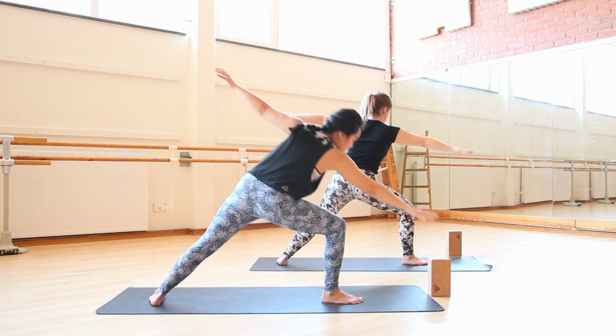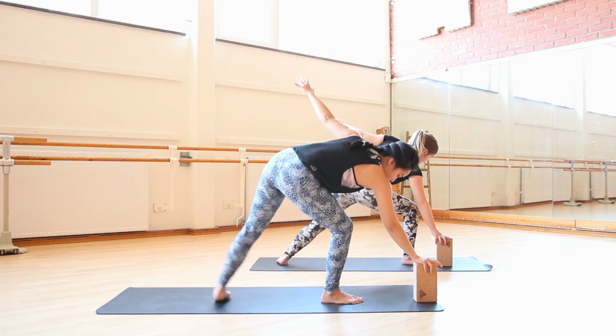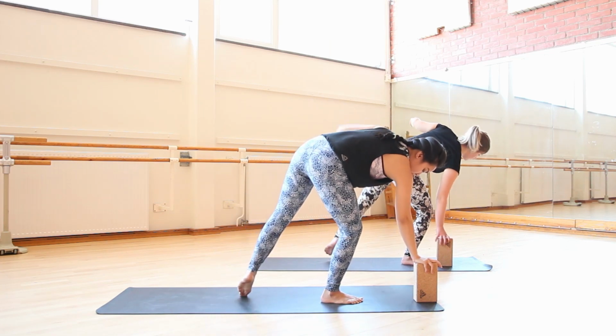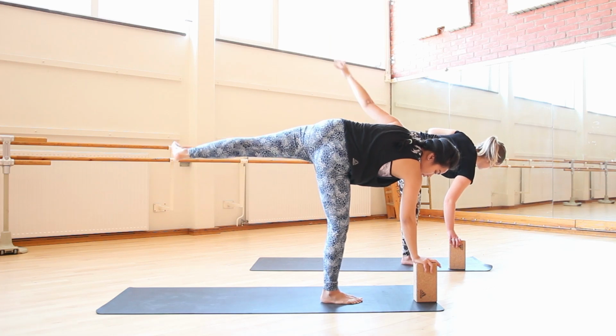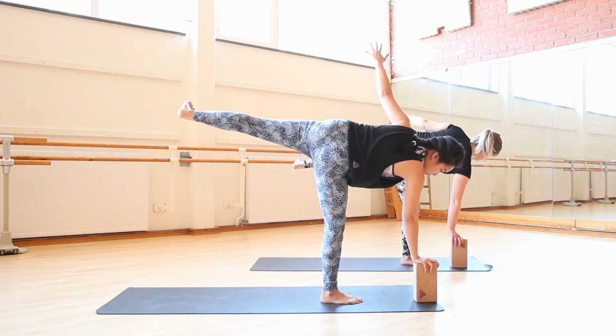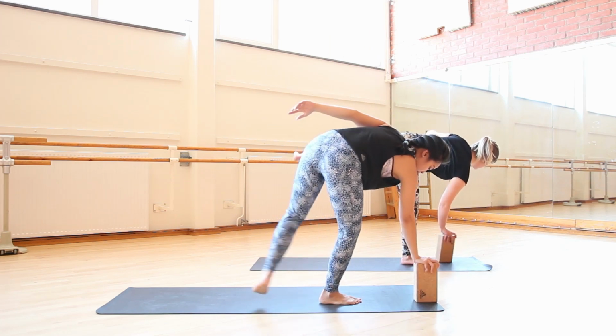Here you can find the block again. Put it right in front of your right toes. Bring your back leg closer and look at your right toes and knee. Make sure they always point forward. Slowly lift your back leg up. So it feels like side plank a little bit here, so that you will be straight.